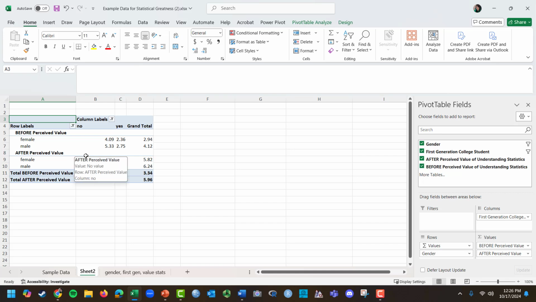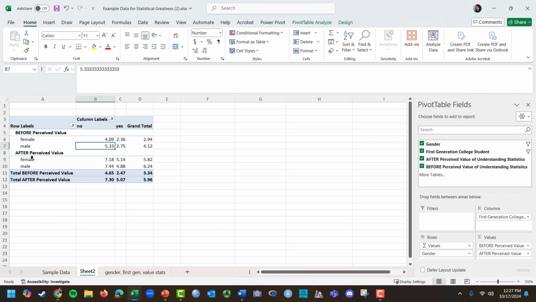And before we get to the graph, I just want to show you that this tells you, in terms of their perceived value of statistics before taking the class, it looks like the females who were first-generation college students had the lowest level. And males who were not first-generation college students had the highest level before taking the class, for instance.